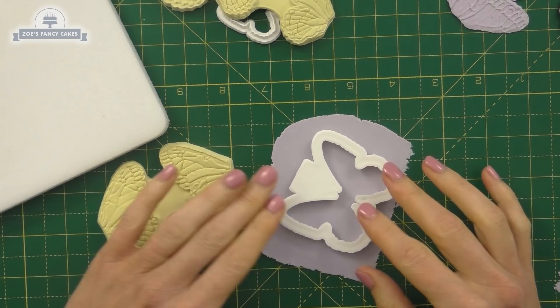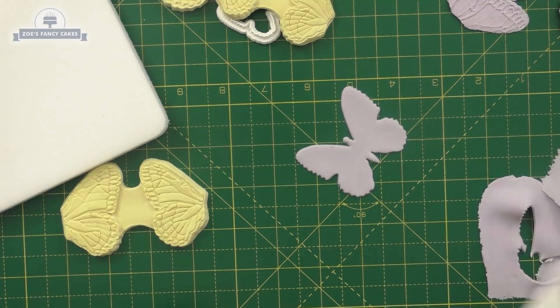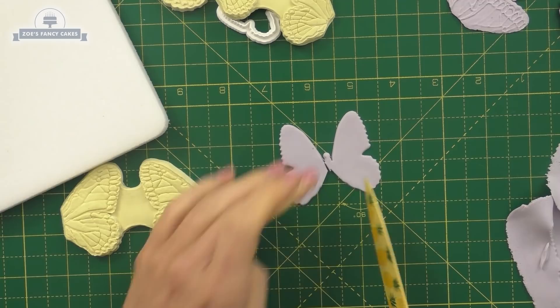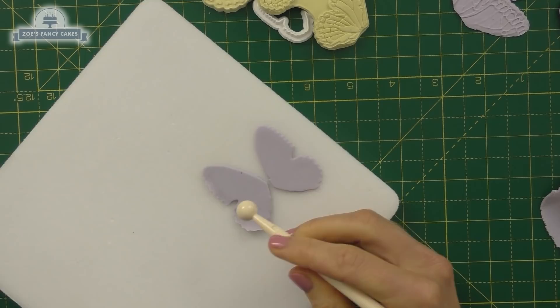There are a couple of different ways you can do the butterflies. I tend to do them with two wings separate. I've gone fairly thin, probably not quite as thin as I would go for petals, just because the wings become very fragile. I don't actually want the body in the middle, so I'm going to cut this out to a slight point in the middle of each wing. You can leave it as it is, or if you prefer you can thin the edge. If it's looking a little bit clunky, just rub a balling tool gently down the edges. If you press too hard you will stretch the wings much bigger and they might not fit in your little veiner.